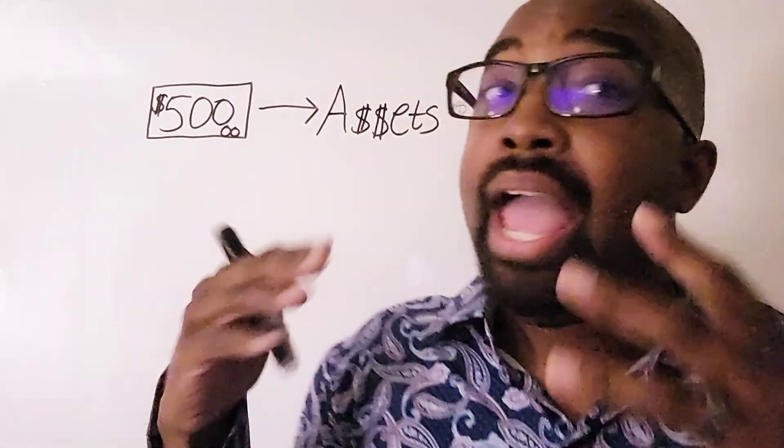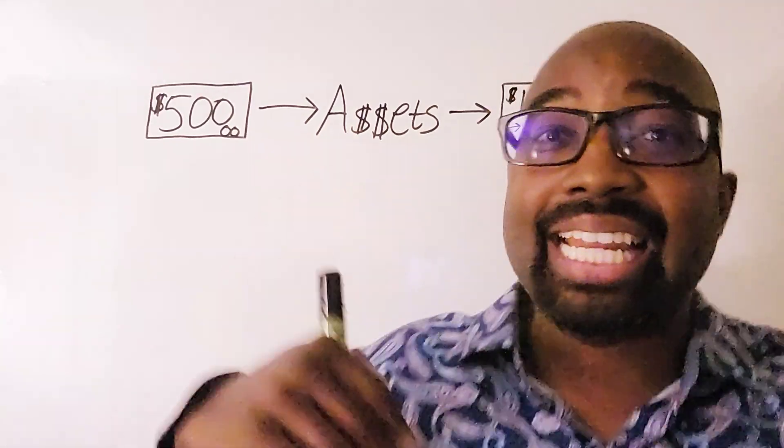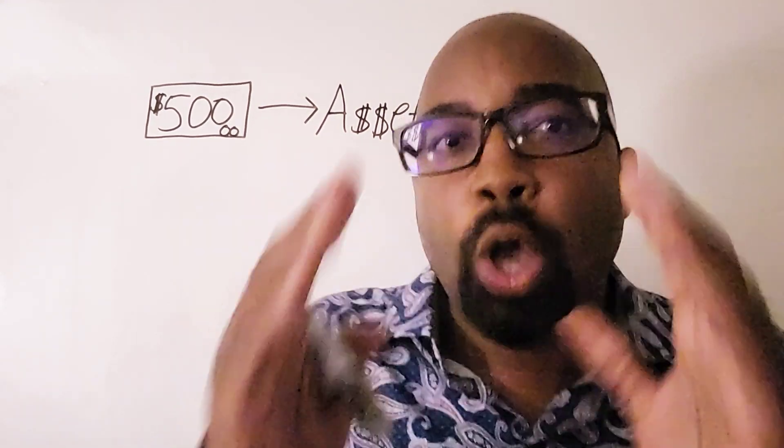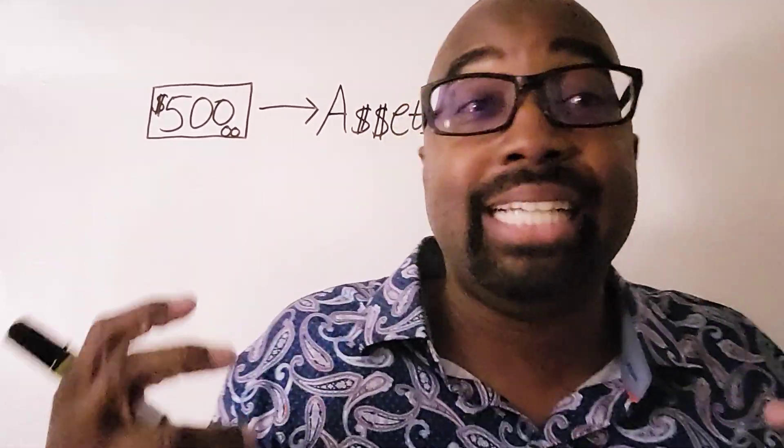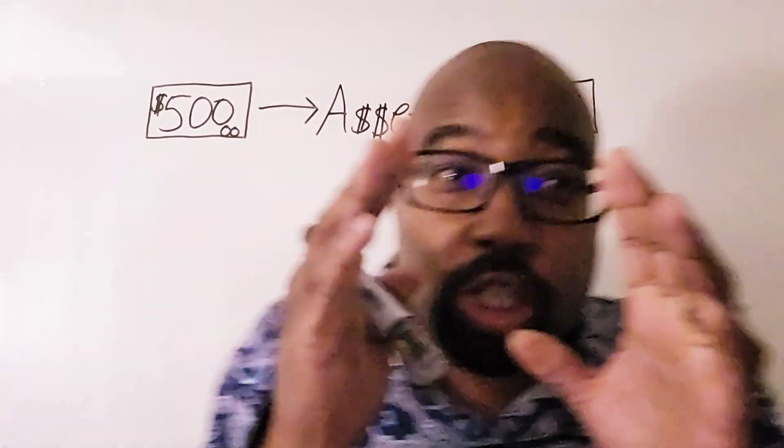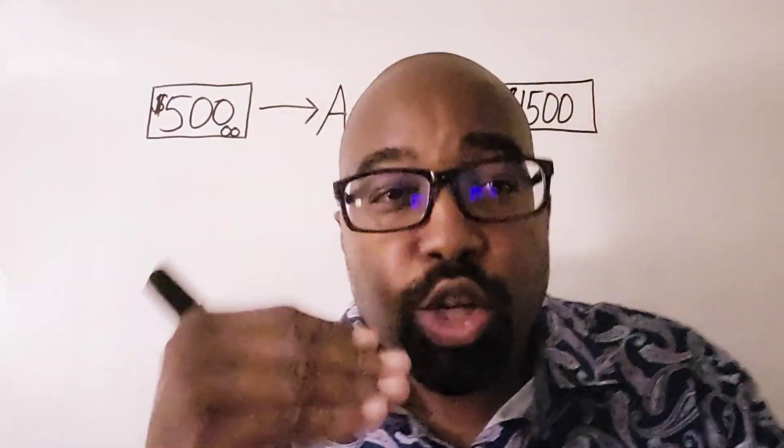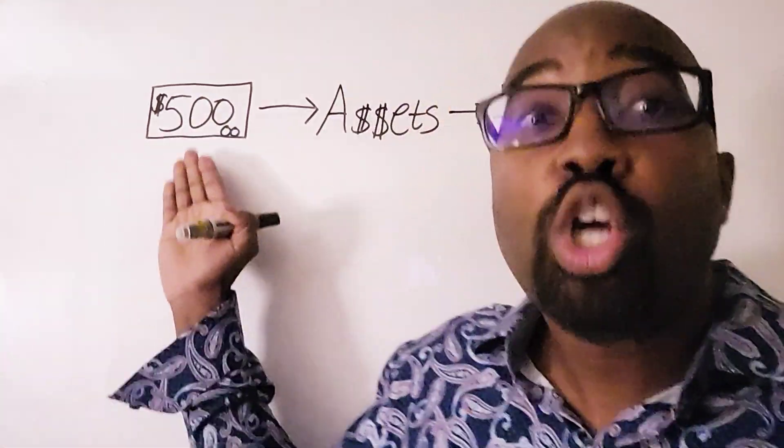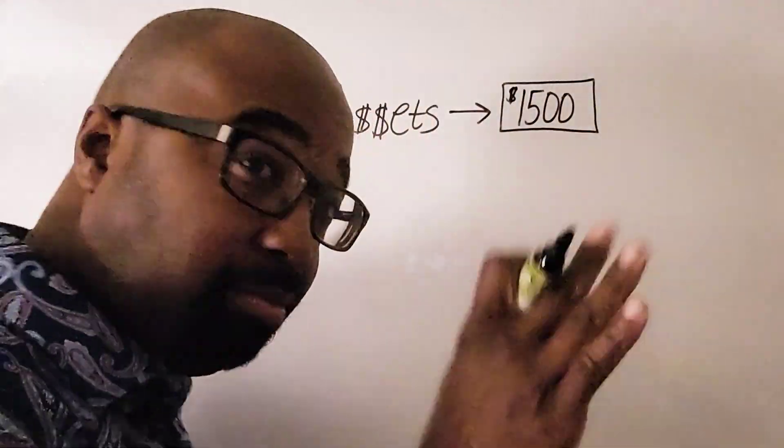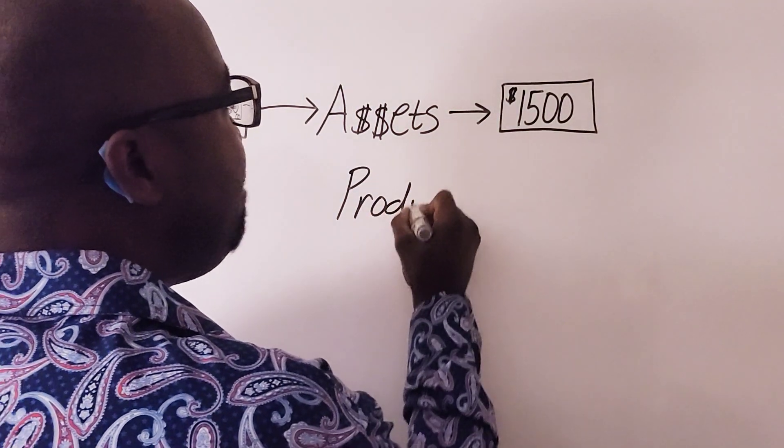We want to use it to get into education. We want to use it to get into our business, which is the number one tax strategy in America. We want to use it to get into maybe the stock market, maybe into crypto. Absolutely. When you see people that, hey, I only got in on CJ's team for a dollar or for $149, that's called return on investment because some of them are making $1,500 up to $1,500 on our team. But listen, I want you to take the concept from this. Use your card on assets. Because when you do that, you've placed it in a totally different category than expenses or destructive expenses. It's not destructive, it's productive, meaning it's making you money.